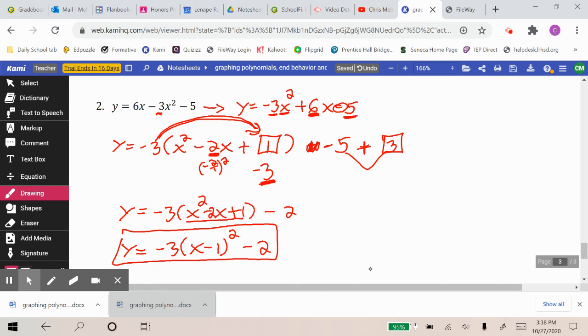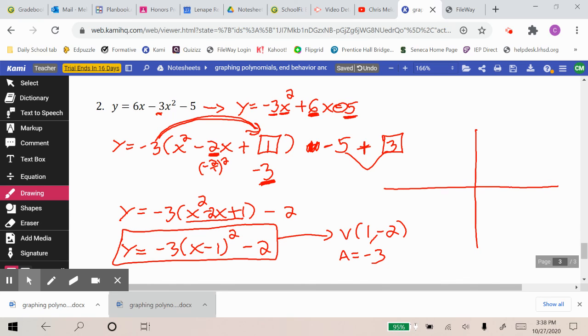And this is that same equation, but it's in vertex form. And if I were to graph this, the vertex would be at 1, -2. The a value is -3, so this parabola is going to go down. So real quick, if I want to do a rough sketch, okay, I go to 1, -2. That's the vertex. And then since a is -3, when I go to the left, I'm going to go down 1, 2, 3 units. So that's going to be at 0, -5. And if I go to the right one, same thing. I go down 3 units. All right, and then this is the parabola.